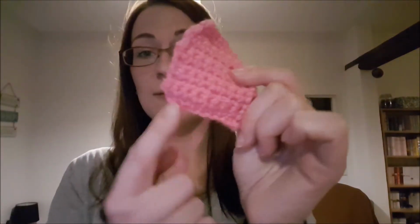These two, they actually come in the packet started already for you, so you can learn just how to do the stitch. Is it called stitch? Whatever. And then later on, after you've learnt how to do that, she shows you how to actually start it off. So this was my first attempt of starting it from scratch. Not too bad, although I did have to restart it like 6 times or so. It's just how you hold your hands. Plus I was around my mum's, and my family were there and everyone was chatting, and I just kept losing count, and I was just like, oh, put it away.